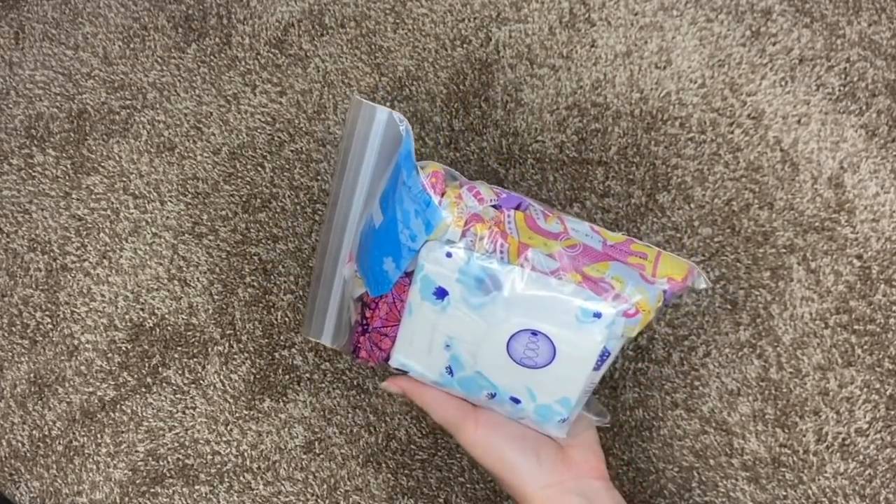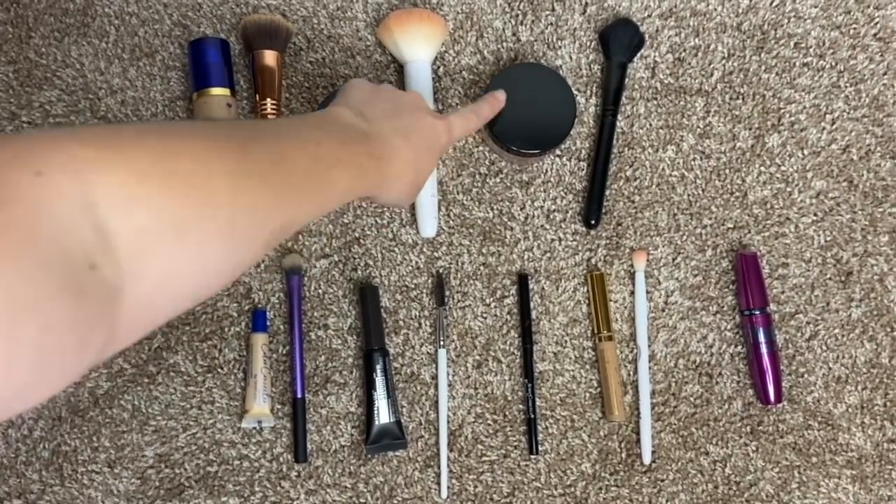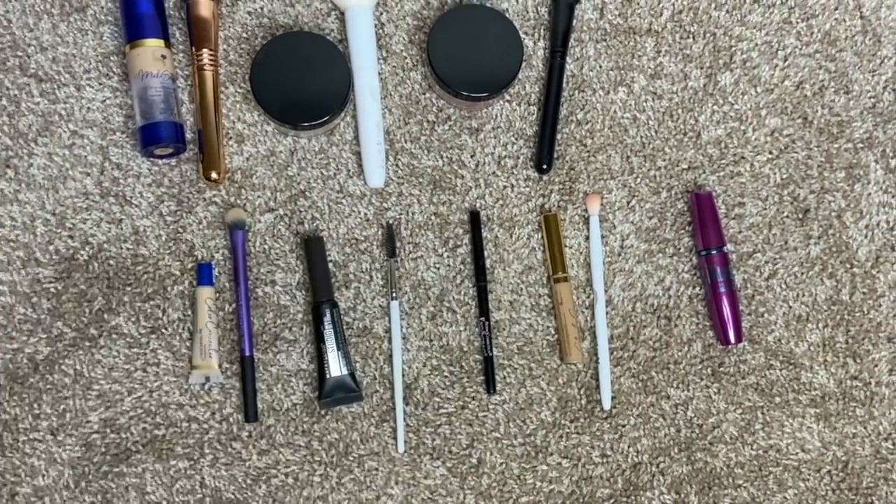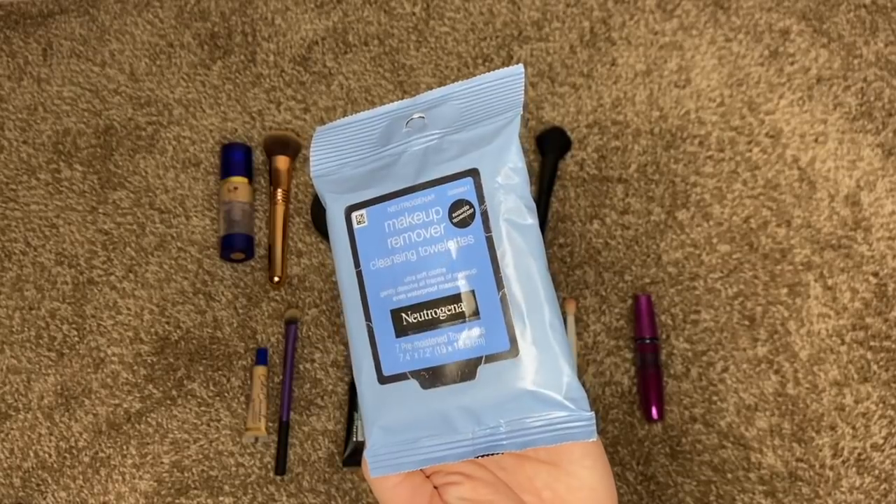Make sure you have at least a month's worth of menstrual products. I'm also taking a little bit of makeup for graduation day: foundation, powder, blush, concealer, brow gel, eyeliner, a neutral shadow, and mascara. You won't be able to wear makeup throughout BMT, but graduation day they typically allow girls to wear a little bit, and sometimes on picture day as well — though it depends on your MTI. It has to be very natural and conservative. And if you're taking makeup, bring makeup removing wipes because as soon as pictures and graduation are done, you'll have to wipe it all off right away.